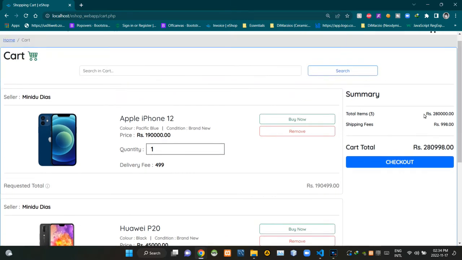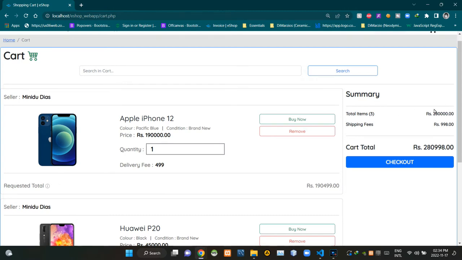Okay, let's see our cart summary section. This place is showing how many product items are in the cart. There were 2 of one product and just a single one of the other product. So obviously 1 plus 2 equals 3.